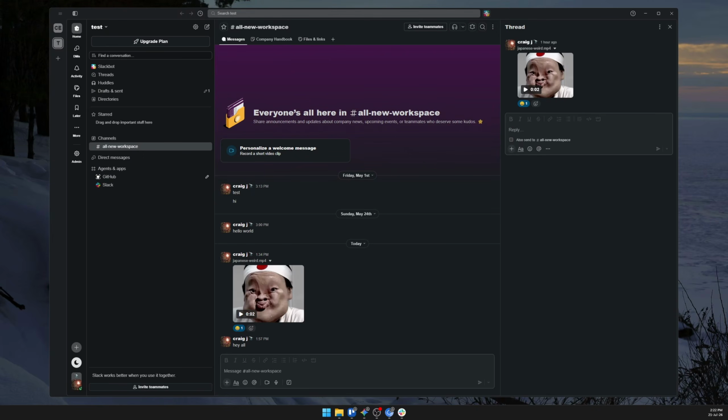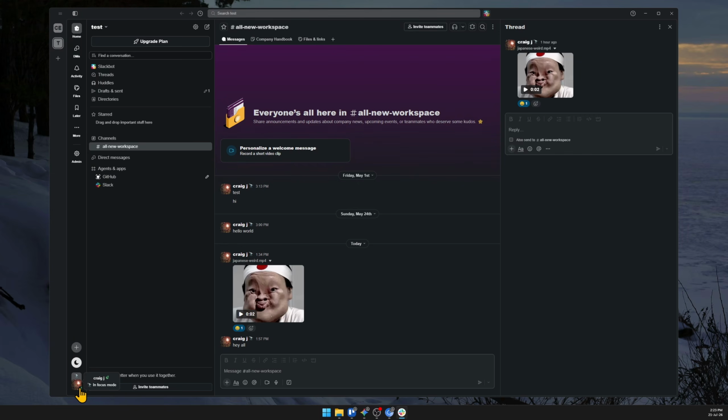How to fix Slack sound not working on PC. So if your team is messaging you on Slack, but you aren't hearing a single chime, ding, or incoming call alert, it can cause you to miss urgent updates. So I'm going to show you how to fix Slack sound issues on your PC so you never miss another ping. So firstly, let's make sure that Slack's internal sound controls aren't accidentally turned off inside the app.